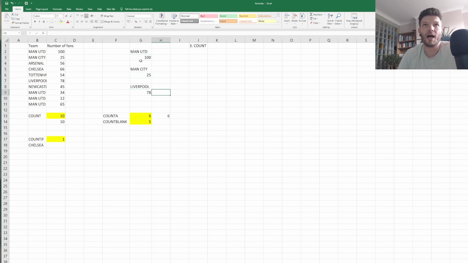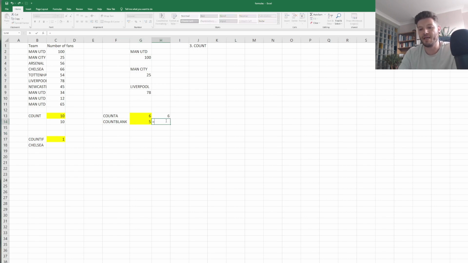So maybe you've got a large spreadsheet where people have put loads of spaces in between every name or every set of data, and you just want to see how many different cells you've got with data in, without the spaces. You can see that. And COUNTBLANK is the opposite. COUNTBLANK counts the blanks in that data range.